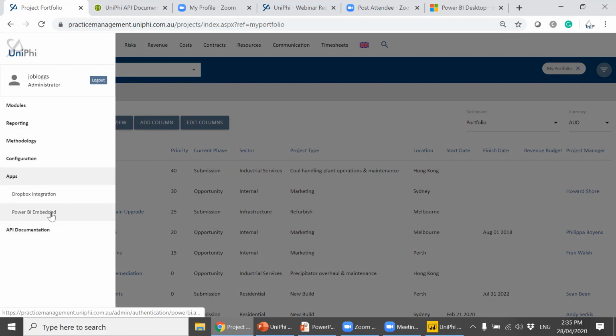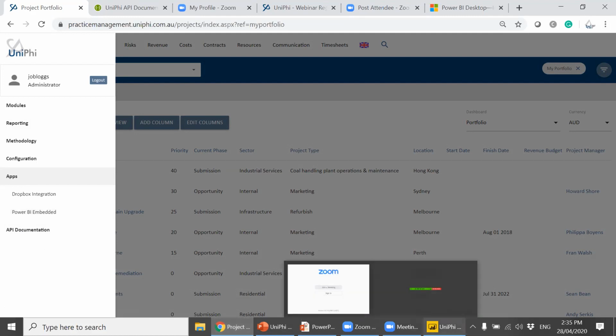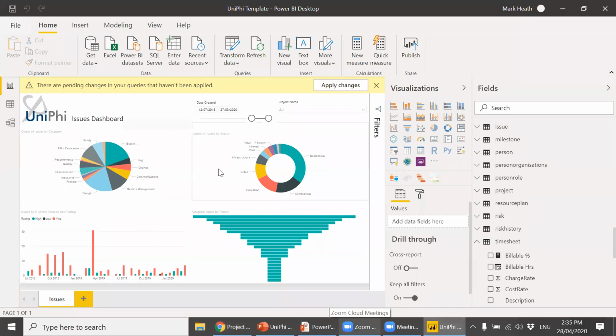That's there for our benefit. Basically what happens is you would ask us to enable Power BI embedded, and you will send us a desktop file that you're happy with, that you've created. So you will send us your version of this file, and we will publish it because it's actually our workspace, and we connect that to your deployment. And so it's something we manage in the background. You can't publish it yourself.